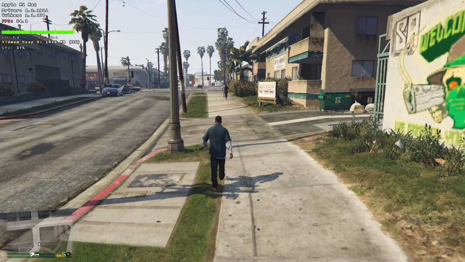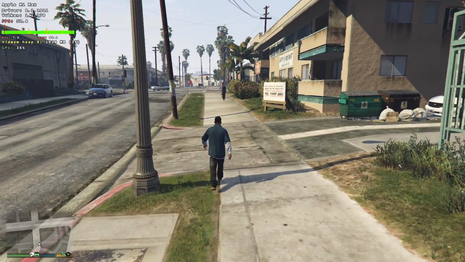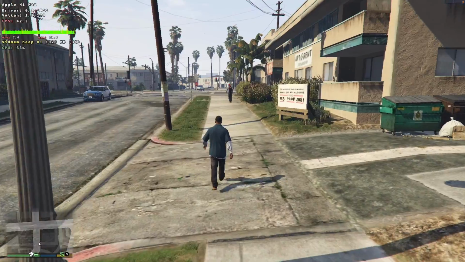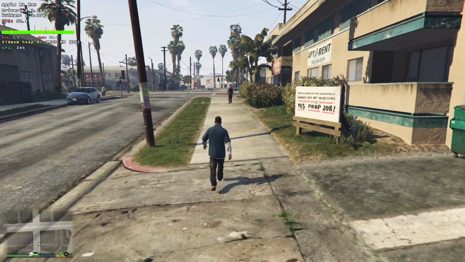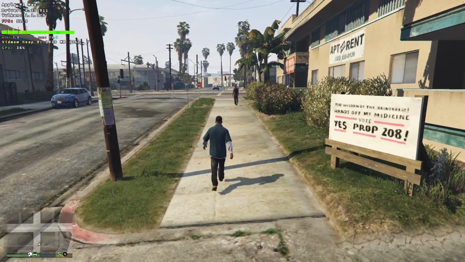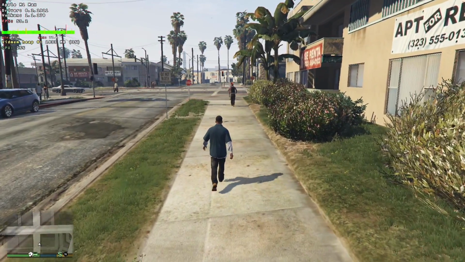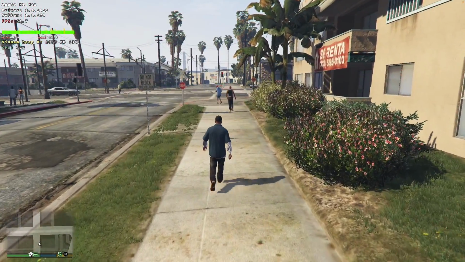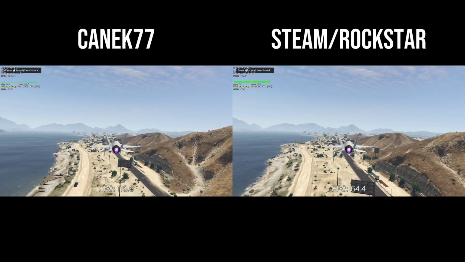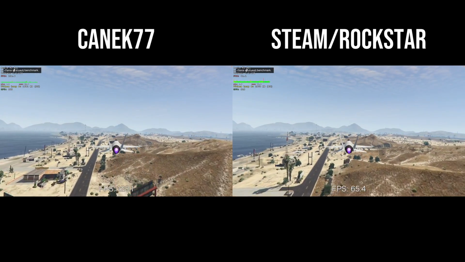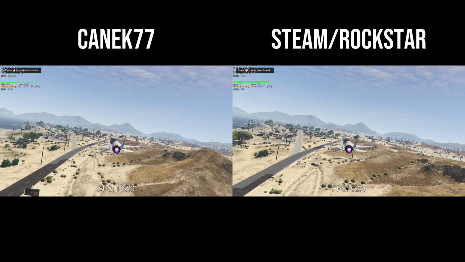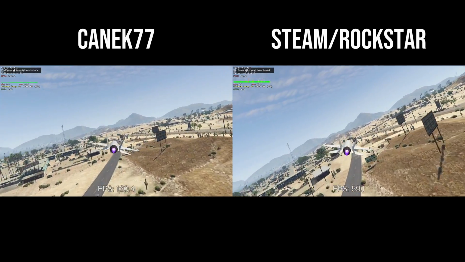So now that we're in the game, I can confirm that the keyboard bug is no longer present. Previously, we had a keyboard bug where when you pressed a key during the middle of a game, it would cause about 4 seconds of lag. But this is no longer the case with this version of Grand Theft Auto 5. You can now use the keyboard and mouse properly. So the latest nightly build of CrossOver has fixed the issue for the Canuck 77 version of GTA 5, as well as the Steam Rockstar legitimate version of GTA 5.